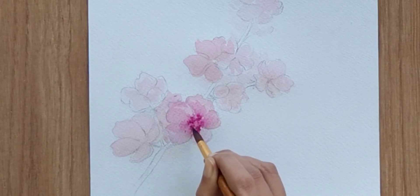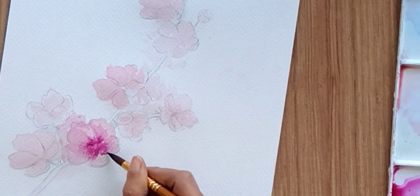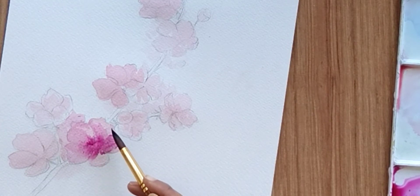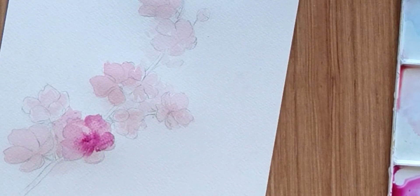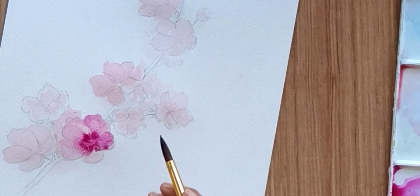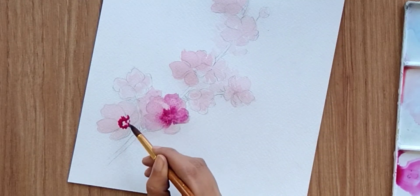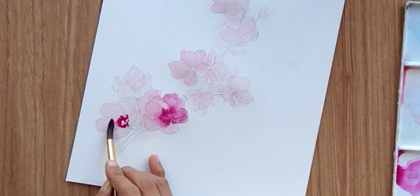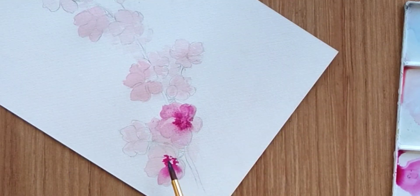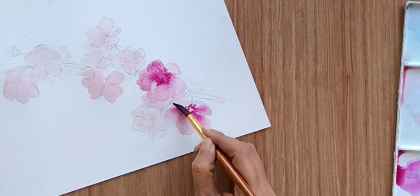I need a little dark shade at the center of the flower, so I'm adding more color towards the center. You can highlight a few petals with a darker shade and keep other petals in a lighter shade. Add concentrated color at the center, then wash your brush and with clean water just bleed the color a little bit to get a different texture. Start from the edge of the petals and go back to the center so it bleeds some color and gives texture.